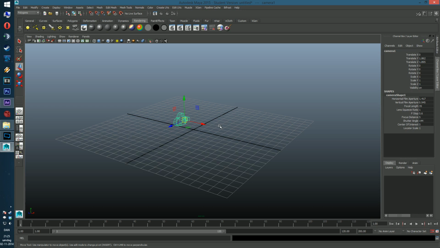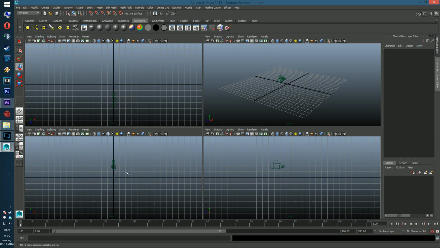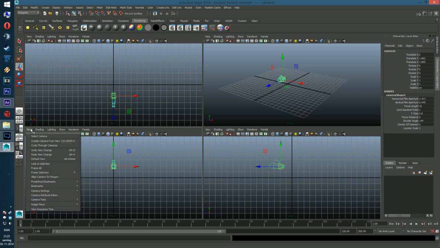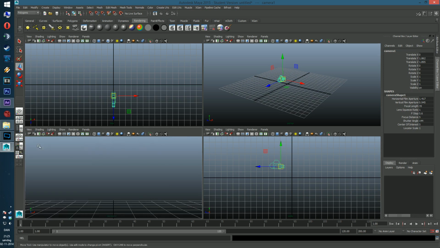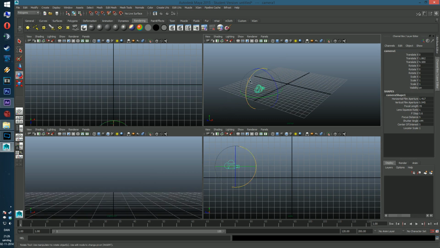So we need to put an image plane on the camera so that when we look through the camera, we have the video as a background. I hit space here for the four views. I suggest you take the lower left view, or any view really. If you go up into view and hit cycle through cameras, you'll start viewing through camera 1 as the first one, and that's perfect, that's what we want. And you'll notice if I move it around here, you can see what it sees in the lower left. This will be handy later.